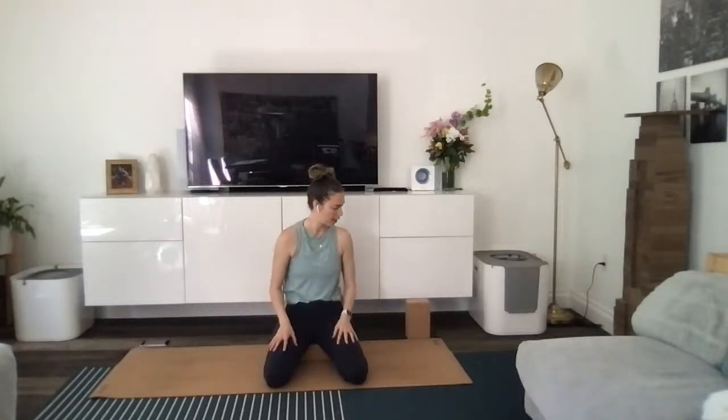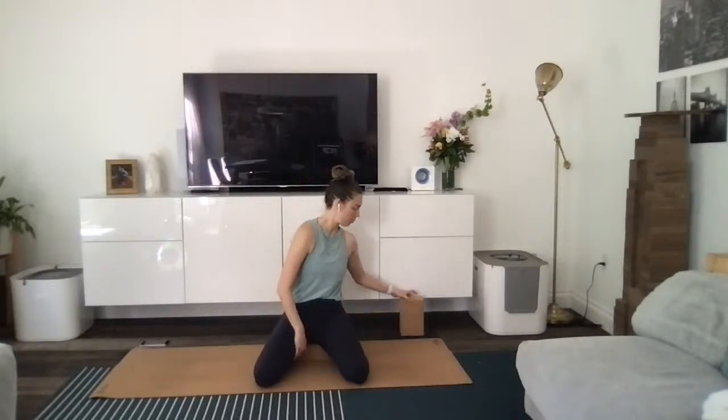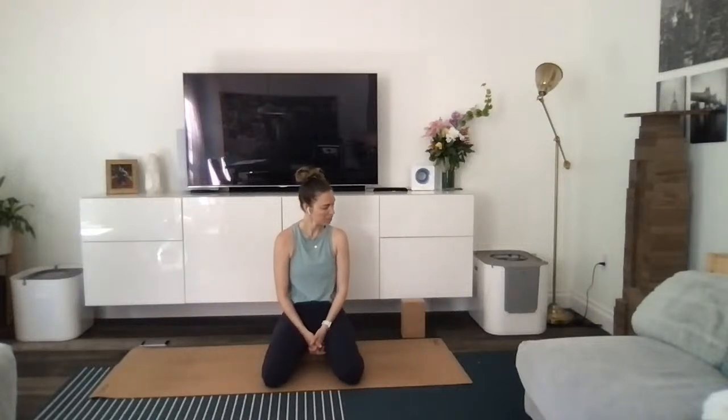Hi, friends. So for class today, what you're going to need is a block or something that is somewhat firm. You can still use a rolled up towel or a couch cushion, but it's going to go in between the legs. So whatever works for you. If you don't have a block handy, maybe run in and grab a couch cushion or a rolled up towel. So there's a little bit of resistance there that you can press up against.